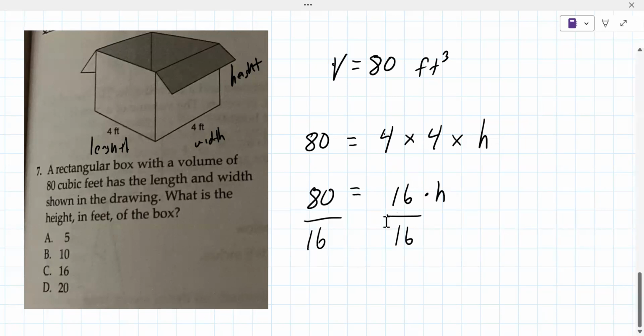Alternatively, you could just try some of these numbers in the formula, but I think it's always better to solve it directly if you can. Oh, that's what I thought you were asking, because I thought you meant what else would we divide by 16? So 80 divided by 16. Yes, and if you have a calculator, if you want to grab that. 5.